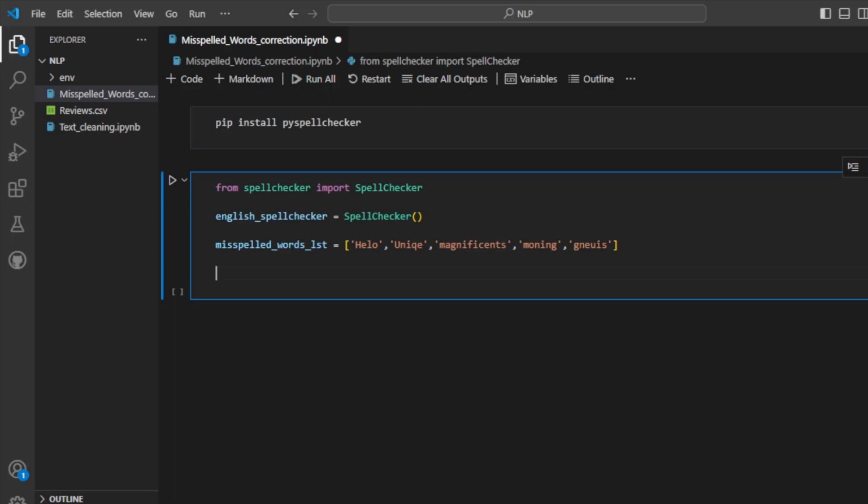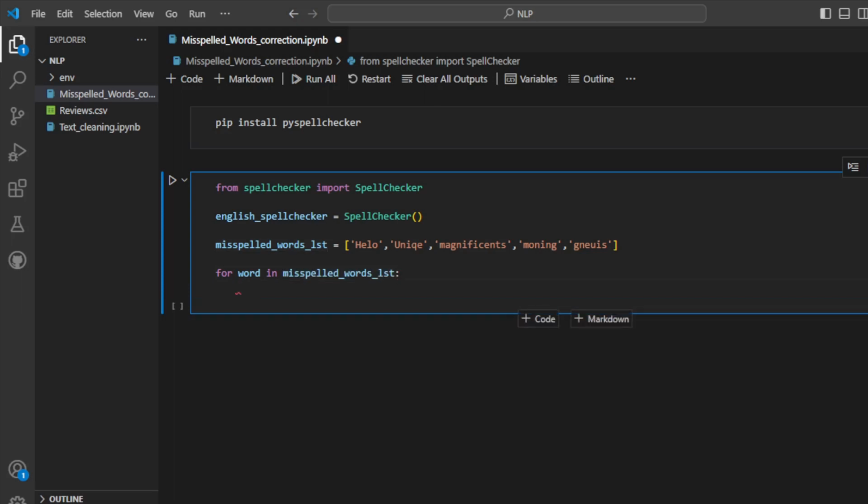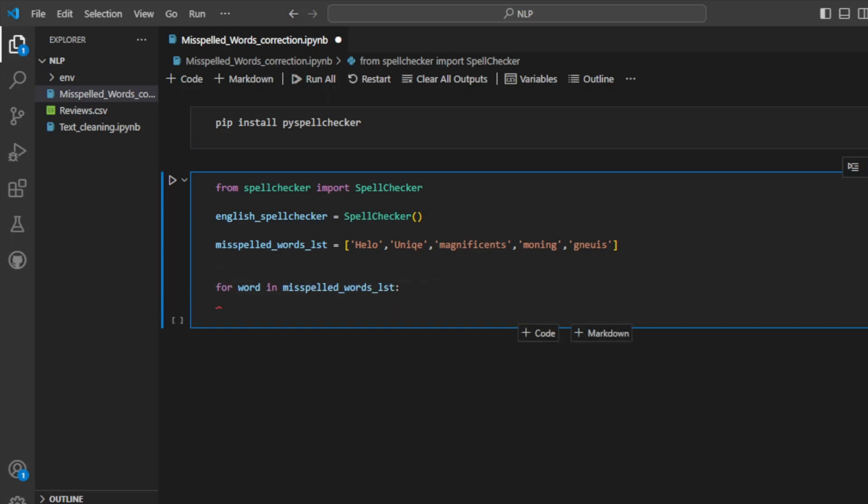To correct them, I will write a for loop: for word in misspelled words list. I will take word by word from the misspelled words, and I want to show you the wrong word with the right word as a dictionary.